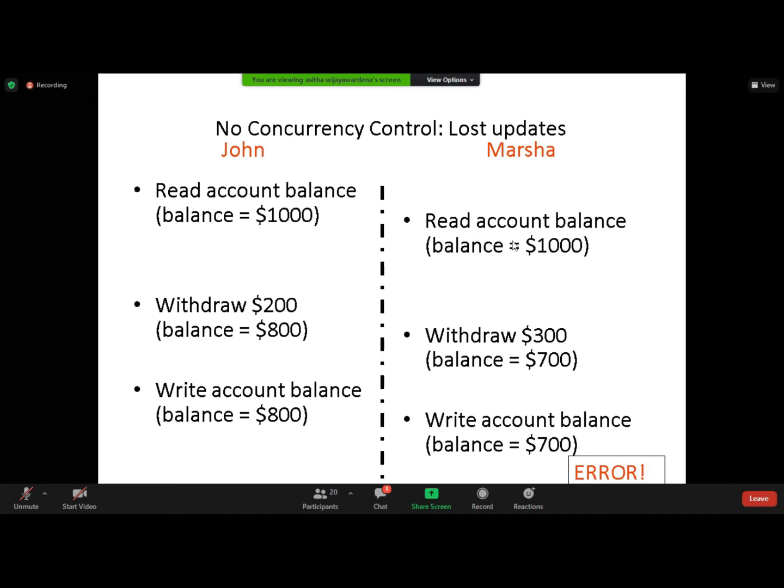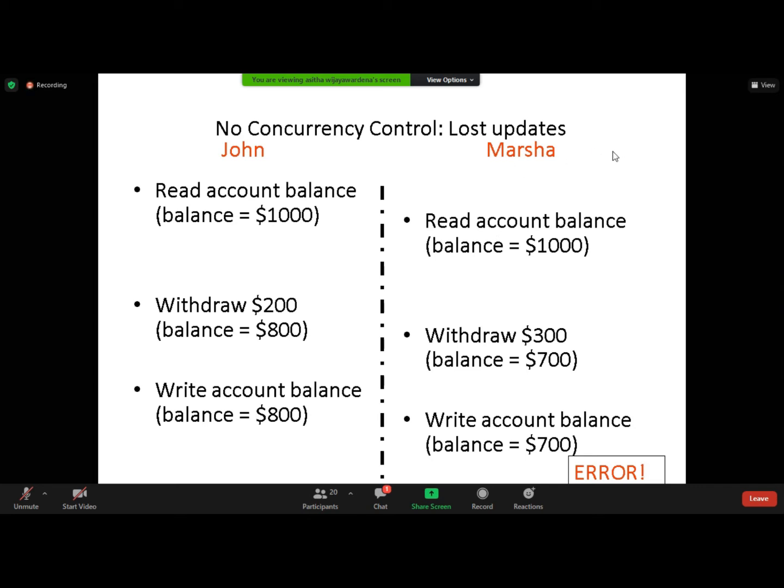She is also looking at the account balance, and she is getting the same amount. Then John tries to withdraw $200. He is going to withdraw from 1,000. Therefore, 1,000 minus 200 is 800.